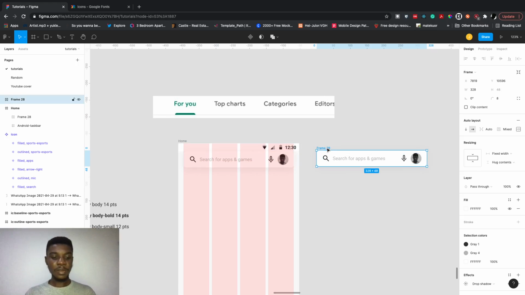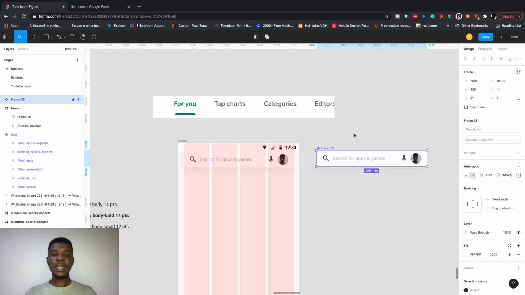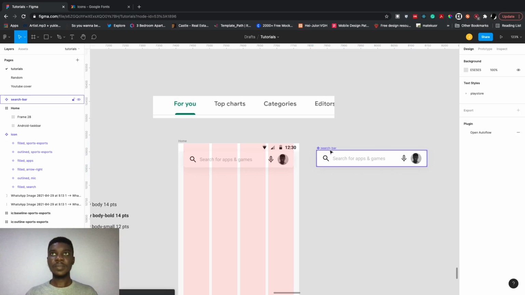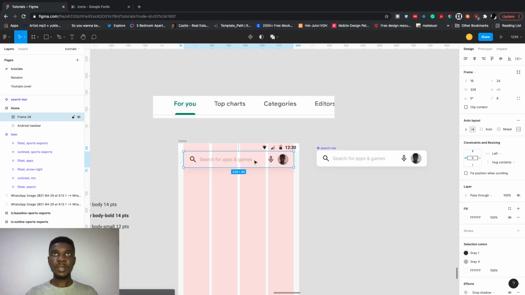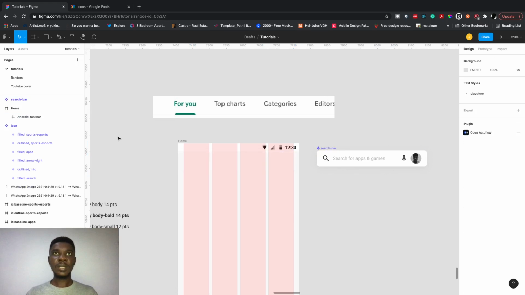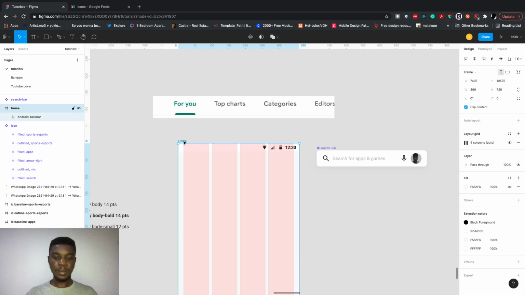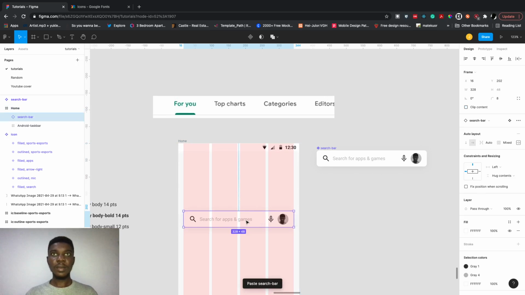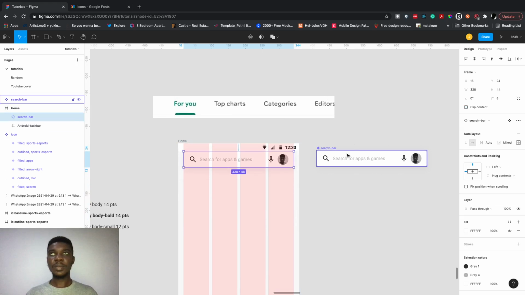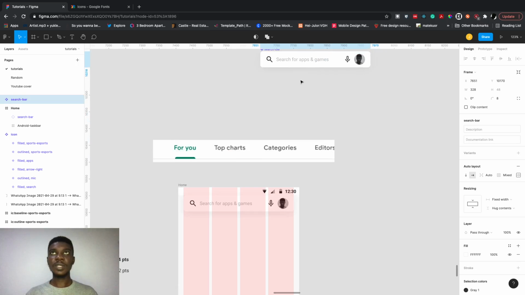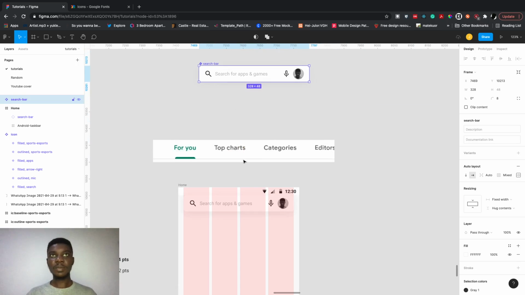So I press Option Command K. So let's make this, since it's search bar, I really don't know how to find this. Let's say search bar. Right. Now I copy, delete this, and paste here. Right. Wait a second. Bring it to the top. Let's just move this somewhere. We'll come back to you.